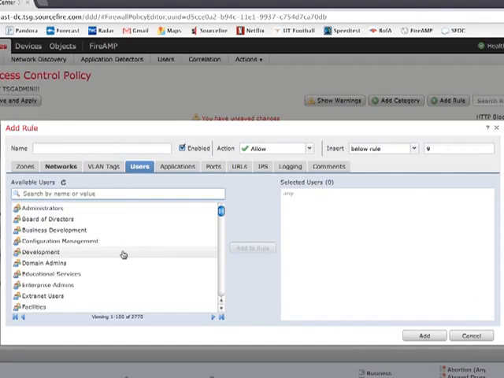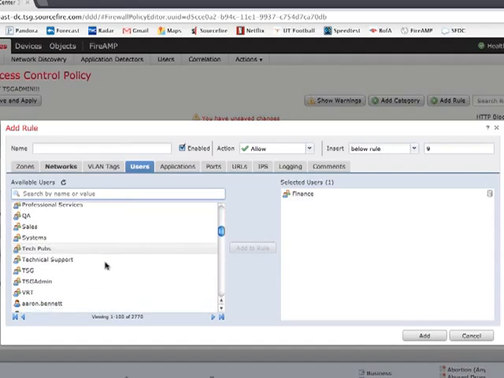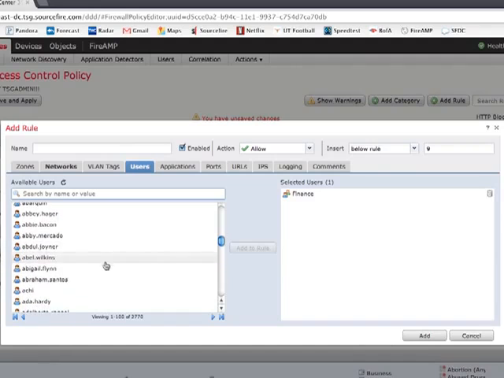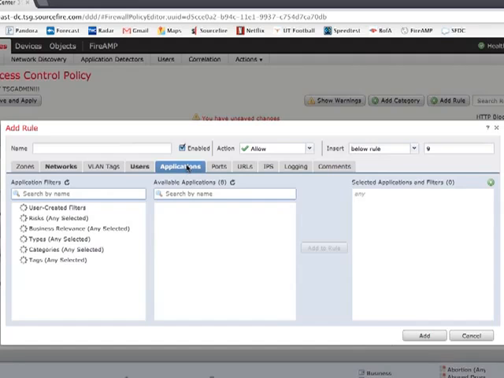I'm going to skip the VLAN tags for now, but let's go into the user groups, because users are important, right? The Active Directory tie-in is critical here for us to have user awareness. And within our policy, I don't always want to be setting my policy by the network or the zones. I may want to set policy just by users individually, right? So here's a group of users in the finance department that I can add to this rule, or I can go beyond the user group into the individual user. Here's Abigail Flynn, who's a great accountant for us in the accounts payable department. So I could add individual users and set my policy in a completely granular fashion this way.